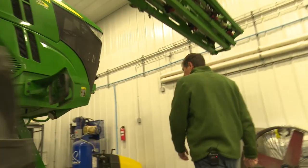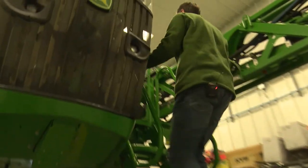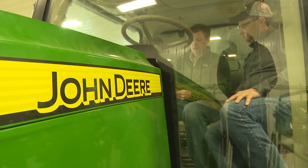As farmers like Woodward plan for planting in 2018, he strives to start off on the right foot. At the beginning of the year, it all starts with what you put into those machines, and it's all about the data. We make sure when we start out the year, we're putting the correct data in every single machine, so when we go to the field, we have the right information there at the time and we can start our process.